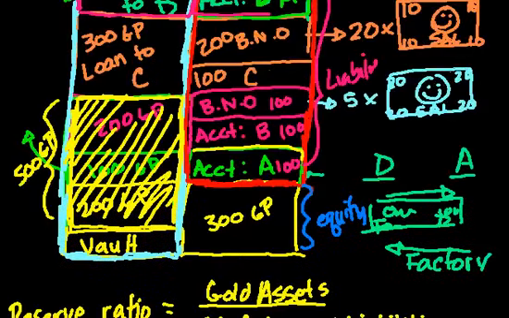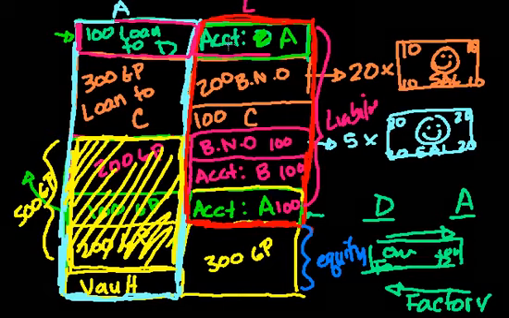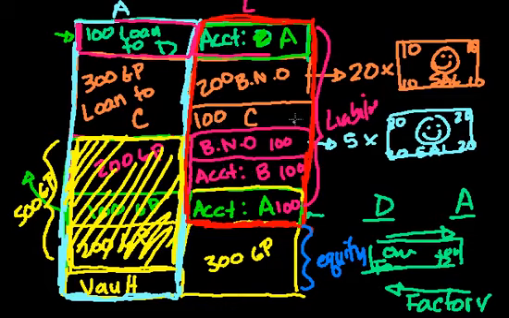Our bank as it is right now has a reserve ratio of 71%. Some of these loans might be out for a year or two. So as long as in that year or two no more than 71% of these people come asking for their gold, we should be okay. If all of a sudden, for whatever weird reason, 80% of these people who have demand deposits or banknotes come and want to switch their money for gold, this bank is going to run out of gold, and that's a bank run.